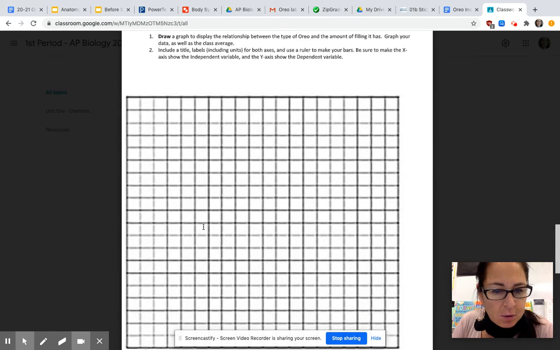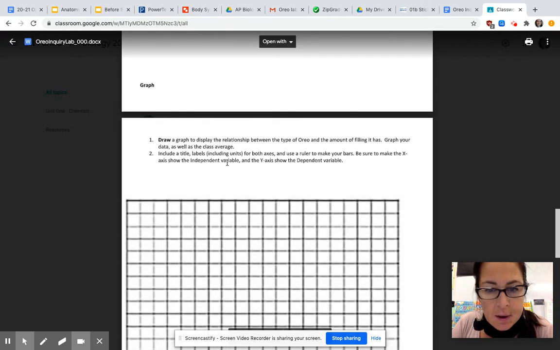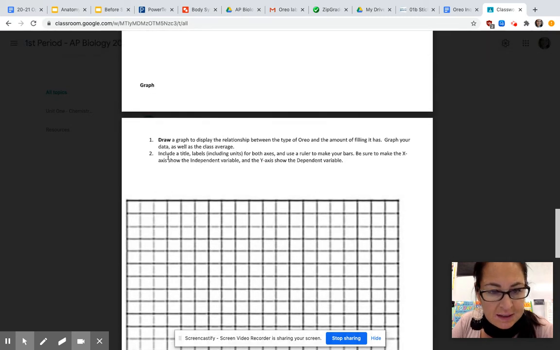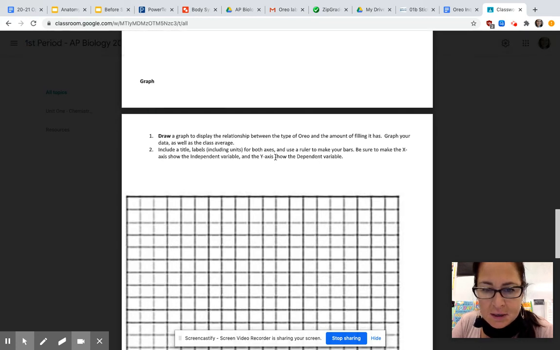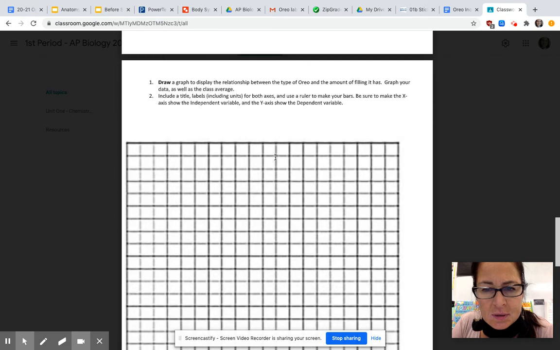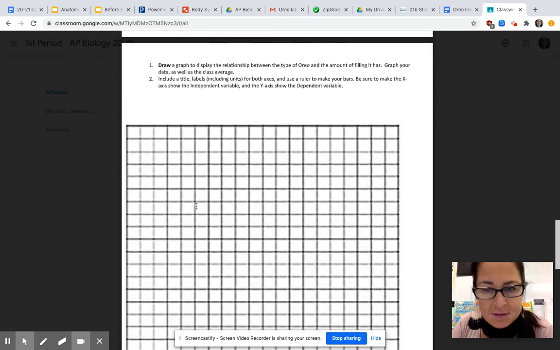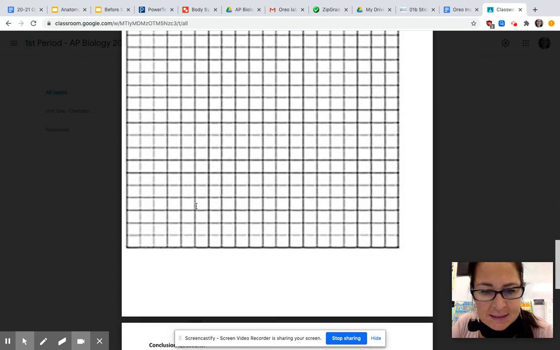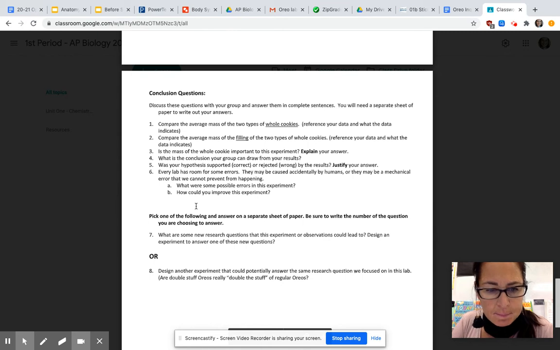Okay, and then you have your graph that you're going to do here. And again, you can write directly on here and do your graph, or if that doesn't work for you, you can do it on your own piece of paper and take a picture, whatever's going to make most sense for you. Make sure that you give it a title, add labels for each of the axes, including units. And then it says use a ruler to make your bars. If you can do that with the graph paper without using the ruler and you're pretty precise, great. If not, use your ruler. Just make it look kind of nice. AP Bio, when they grade you, will grade you on making sure you do a good job on that.